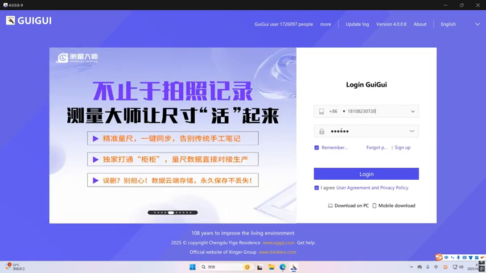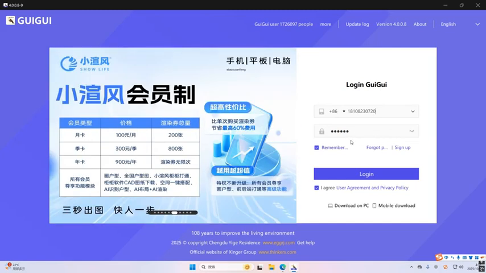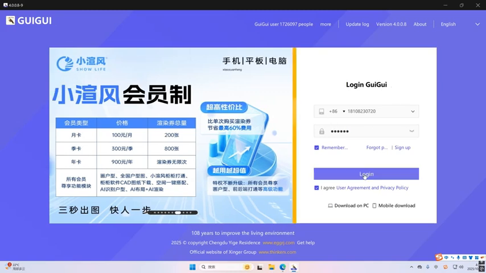The default password would usually be 88 or 123456. It's pretty simple. And after the account is done, we could log in here.